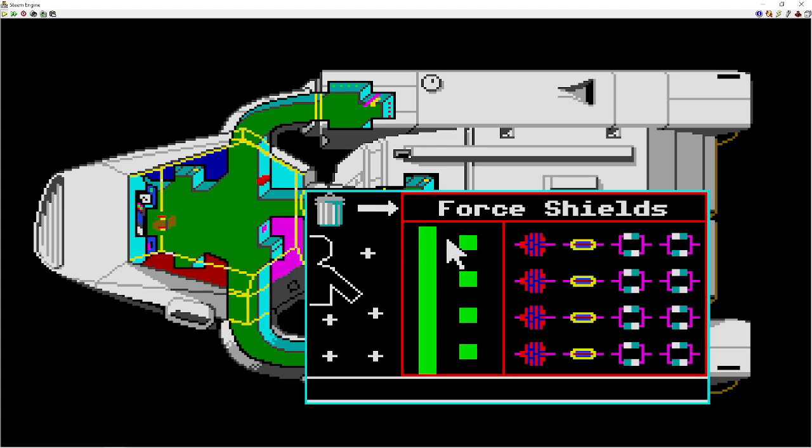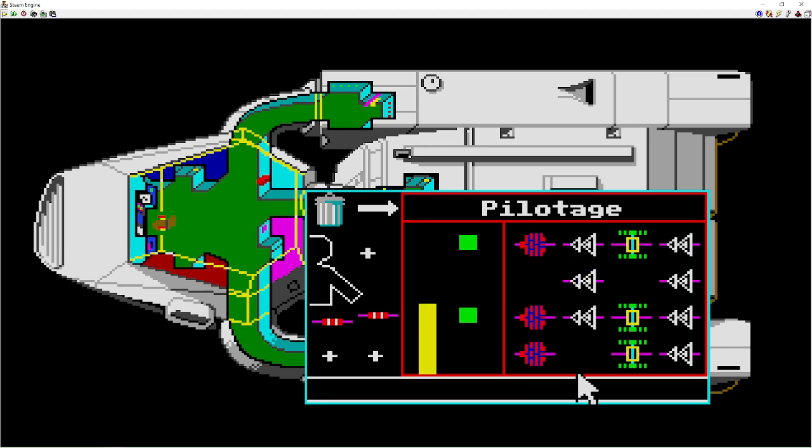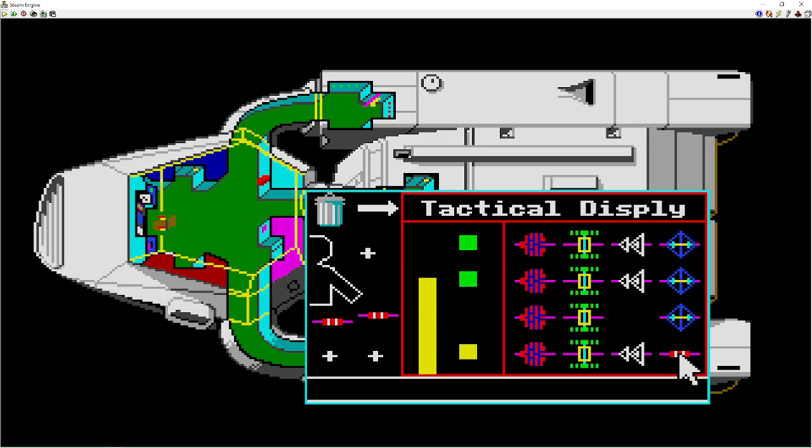I'm going to go ahead and look at a different component there. Our force shields are in good shape. Our pilotage, however, could use another J-Junk module. Make a note of that. A control node. And a scanner. Alright, we're up to 3 J-Junk modules. And a photon bridge.